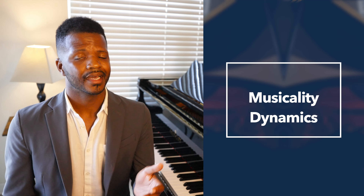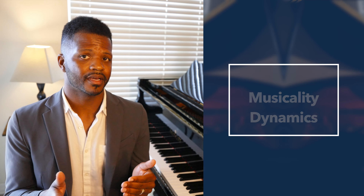The next thing to consider is: can I maintain my musicality while using the metronome? One of the biggest concerns is whether using the metronome dulls out your playing and takes away some of the dynamics and interest. Well, that depends on how you use it and the frequency in which you're using it.